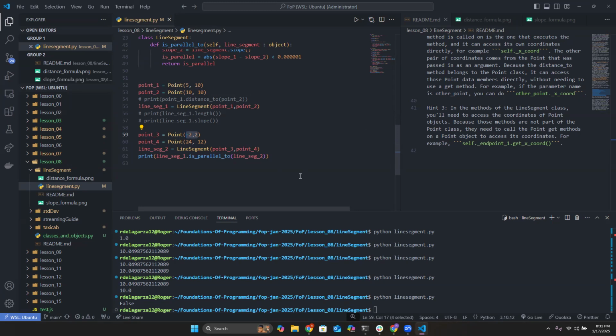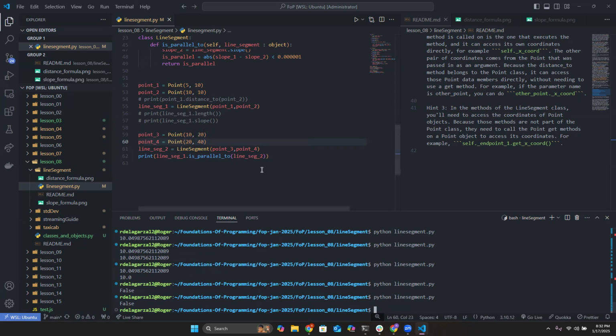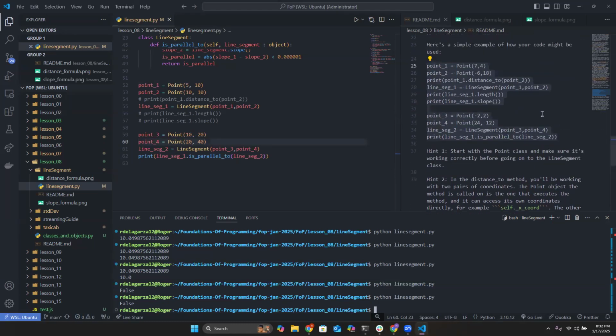If the x, we can say this one's 10. We can make this 20. We say 20 and 40. Will this work? I don't know. I'm sorry, I'm not too good with math or graphs and stuff like that. If anyone finds a way to test this, please let me know, because I don't know how we can find if something is actually parallel without doing some kind of line graph.